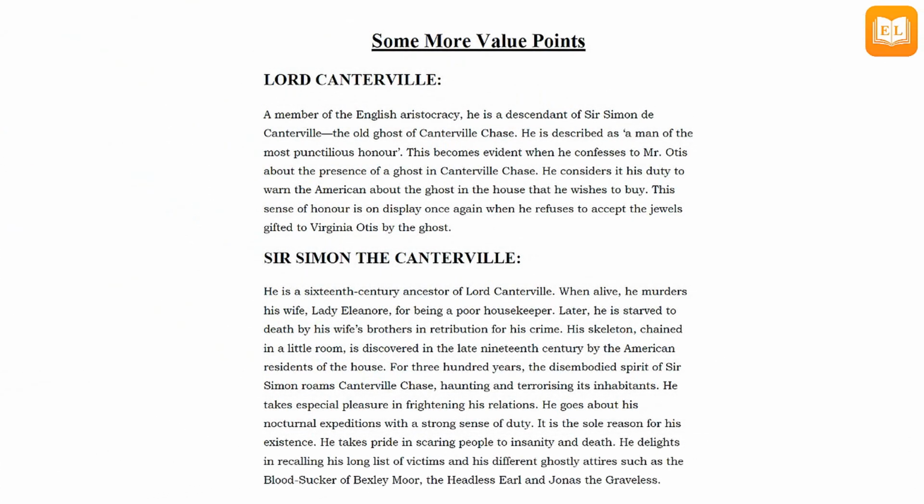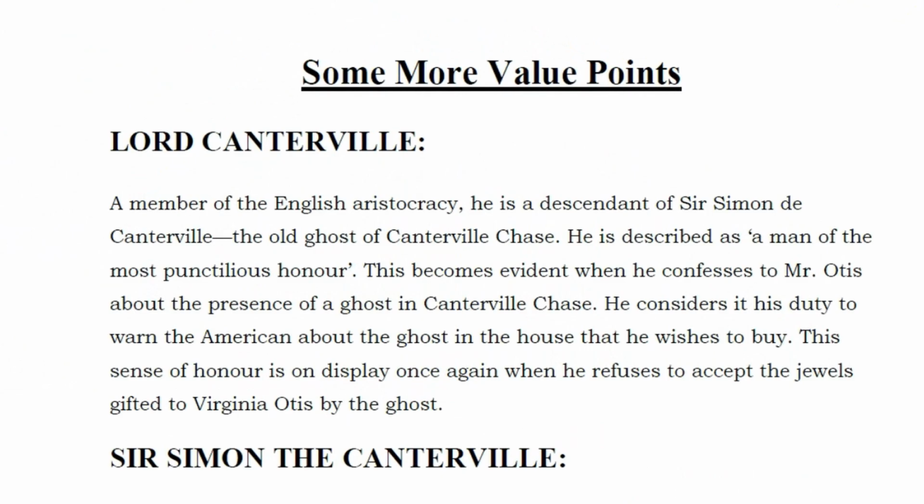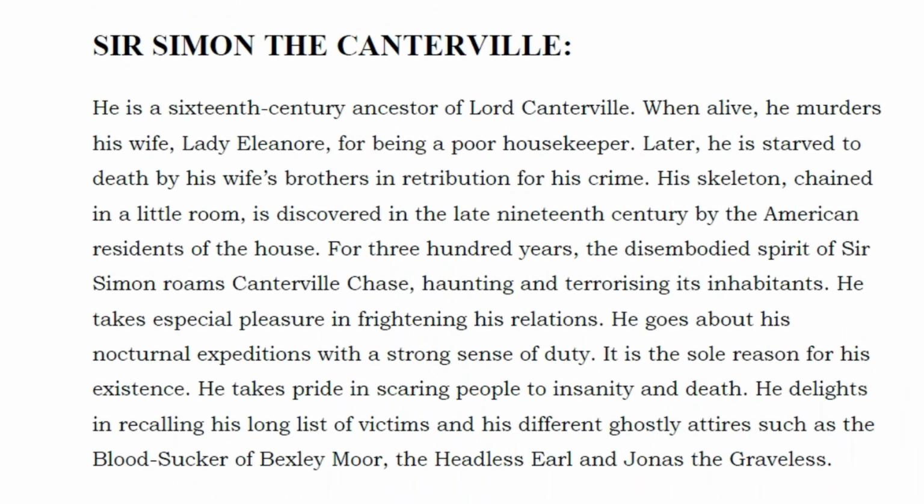Some more value points. Lord Canterville. A member of the English aristocracy, he is a descendant of Sir Simon de Canterville, old ghost of Canterville Chase. He is described as a man of the most punctilious honour. This becomes evident when he confesses to Mr. Otis about the presence of a ghost in Canterville Chase. He considers it his duty to warn the American about the ghost in the house that he wishes to buy. This sense of honor is on display once again when he refuses to accept the jewels gifted to Virginia Otis by the ghost.